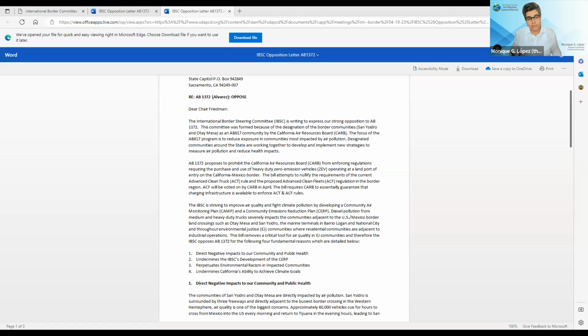So before we have the ability to move on any of those motions, we'll need a second for the motion that Alejandro made to move forward the letter with the statement oppose unless amended. So if we can get a second there. So I second Alejandro's motion. Okay. And then the subsequent motion is Chris's motion, to have more specificity, language in there about a pathway that includes renewable fuels as an option. Is there a second?